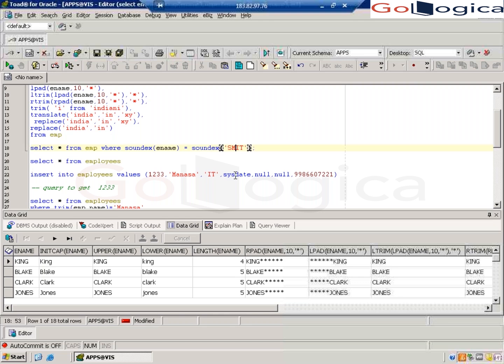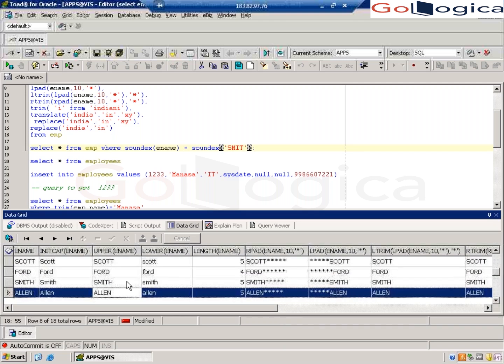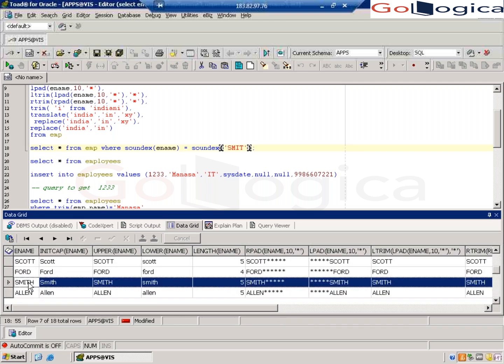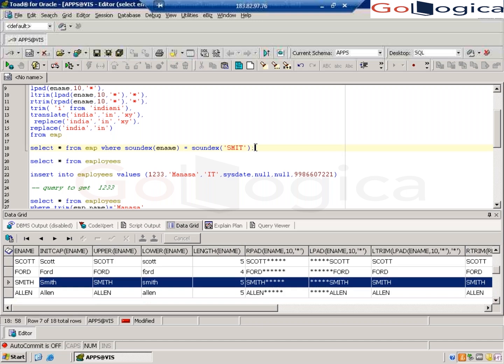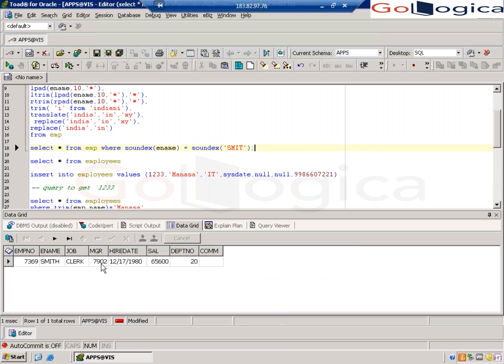The actual name is SMITH, right? But here you see SMIT. The pronunciation is matching, so the record will come. If the pronunciation matches, the record will come.